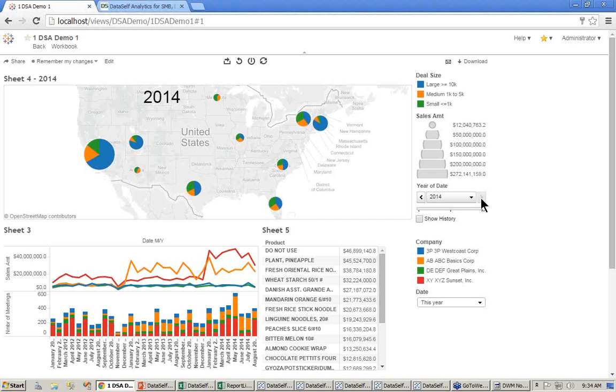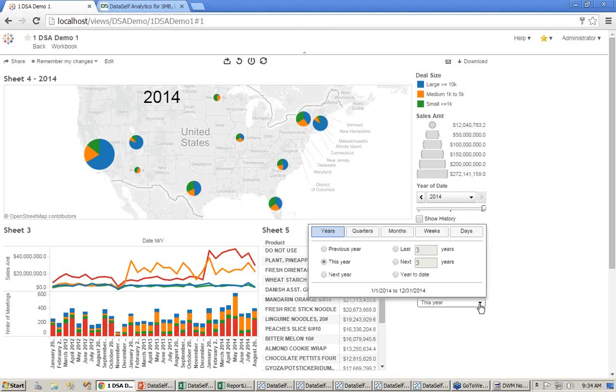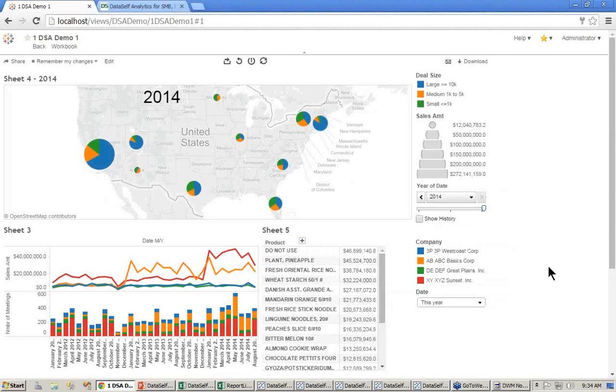Now, as a user of this tool, there are many ways that I can access these reports and dashboards. For instance, what I'm looking at right now is what we call a viewer user license. So as a viewer user, I can access these dynamic reports, I can refresh them, I can interact with them, I can apply filters, I can change things. The things that I did in my prior example, I can come here and say I want to see my previous year, and this would be the information on the bottom here. I can change to quarter, to month, to years. I can do any kind of interaction that is available on the dashboard per se.